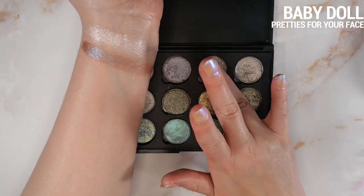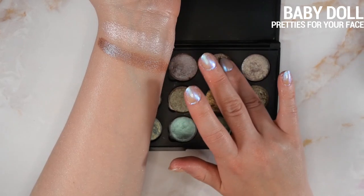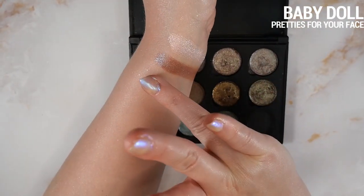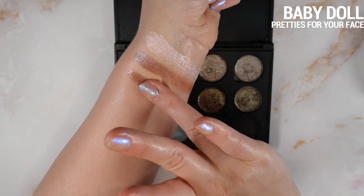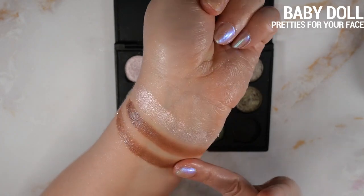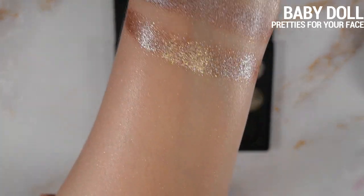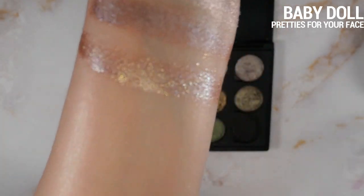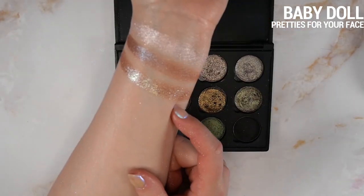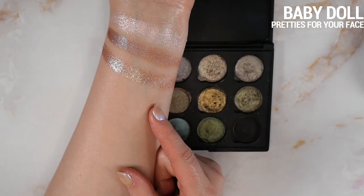Okay, next is Baby Doll. And this says it was requested by creator Jillian Smith on Instagram, and it's a mix between two of their other shades, Asteroid and Titan. And this one is an absolute standout. It is so sparkly. The fact that I got this for under $2 is insane. Look at this. So many different colored flecks of sparkles. This one I can see myself using a lot. This is such a good spicy neutral.